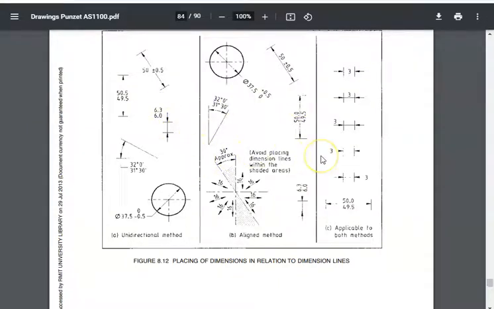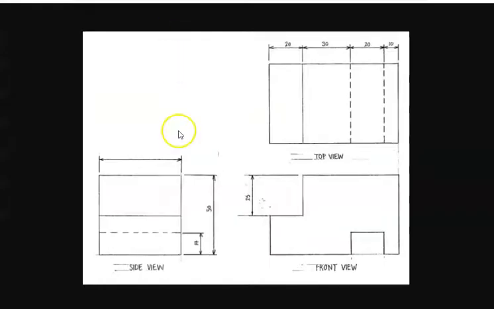There are different ways that we can do dimensioning. For instance, the arrows should be specified as three times longer than they are wide. These arrows can often be drawn as closed arrows, and typically when you print them, we'll draw them as closed arrows. But when you draw your arrows, you can have them as open, but they should be three times longer than they are wide. So they should be 3 millimeters long and 1 millimeter wide.